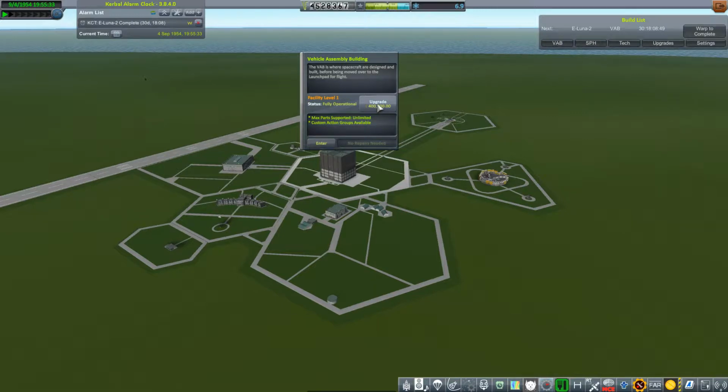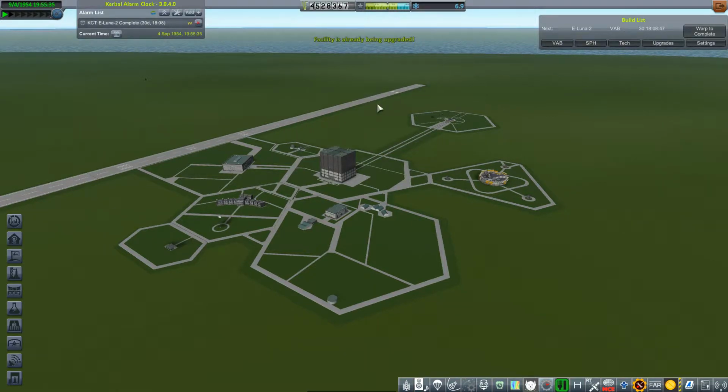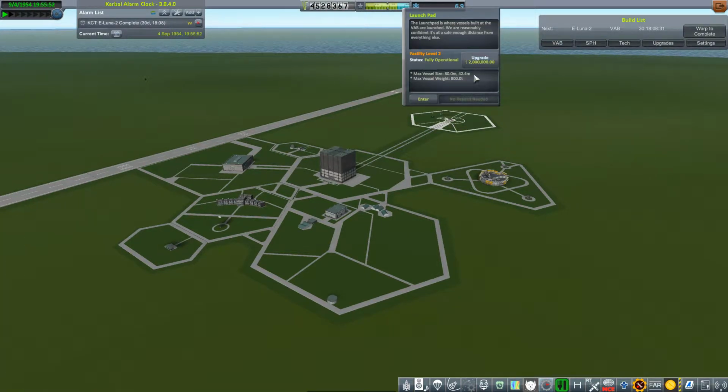But right now, I'll upgrade that. It's 400,000. I mean, I've got plenty. I've still got 4.5 million. So let's take a look, see how long. 55 days to upgrade that. 55 days. That's not bad. And that's 2 million.